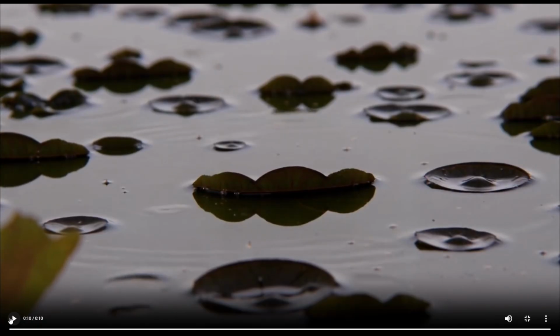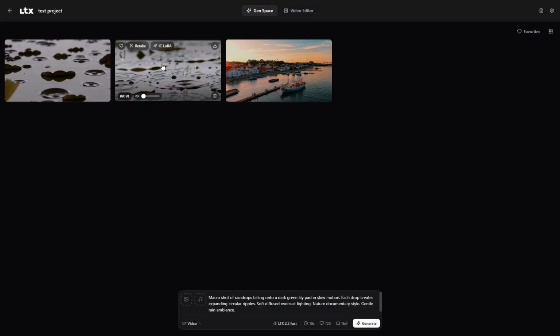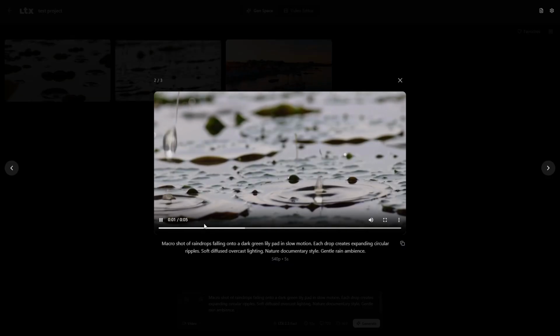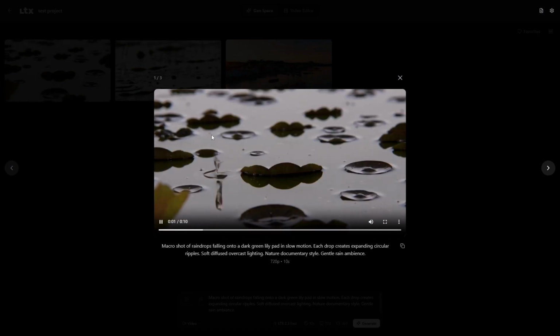Yeah, in hindsight, the first generation was better. And maybe I was a bit too hard on it. It was actually a bit in slow motion. Looking at the second generation, it feels like the raindrops are going up. I don't know, it feels like some of them are going up. But all in all, it's not a bad quality generation at all. Bear in mind, these are all done locally.